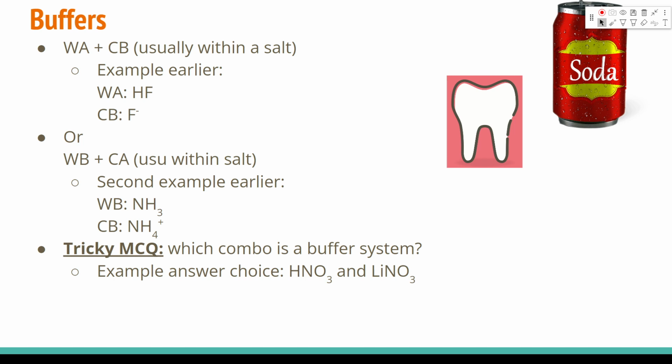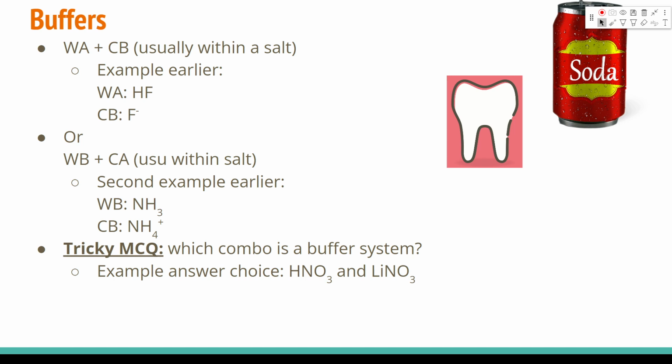Okay, and so the reason why this is a trick answer is because HNO3 is a strong acid. You want to be very, very careful. You have to check if you have a strong acid there, because buffers have to be a weak substance with its conjugate. HNO3 is a strong acid, so it would not be a good buffer because it dissociates completely, and so it wouldn't exist as the full molecule itself. So be very mindful of that. It's a very common mistake students make.